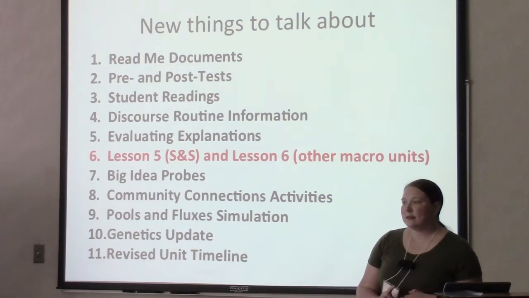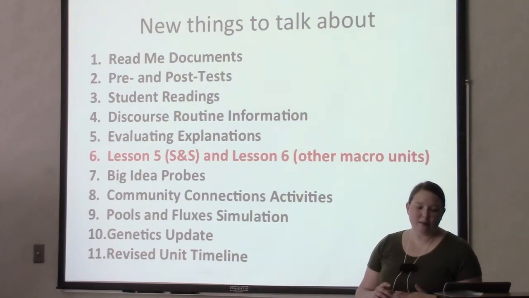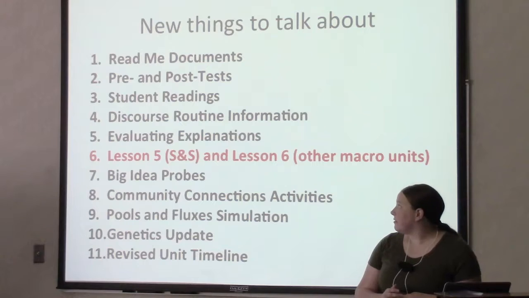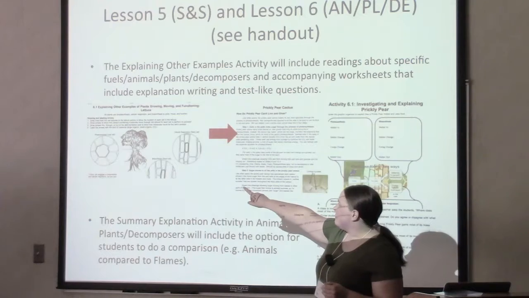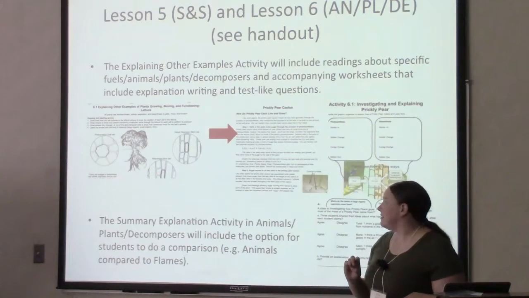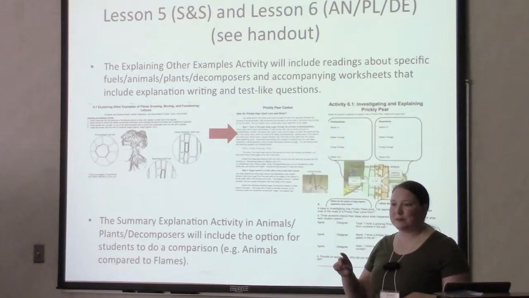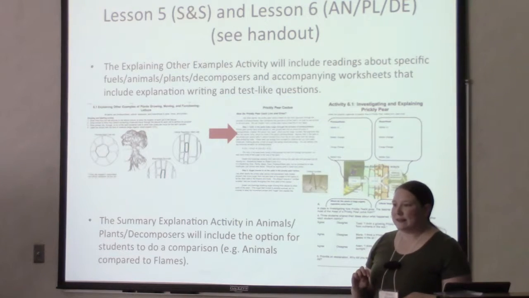The last lesson in Systems and Scale, Animals, Decomposers, and Plants is a lesson in which students apply the explanation they've developed to other things. In Systems and Scale, it's applying to other fuels, and in Animals, it's other animals. This is the idea that we can explain cows, but we can still use this to explain other things. Previously, it was a worksheet like in Plants, you may recall, where they were drawing the arrows on the cells, and one student had lettuce, another group had a tree, and another group had a daisy.